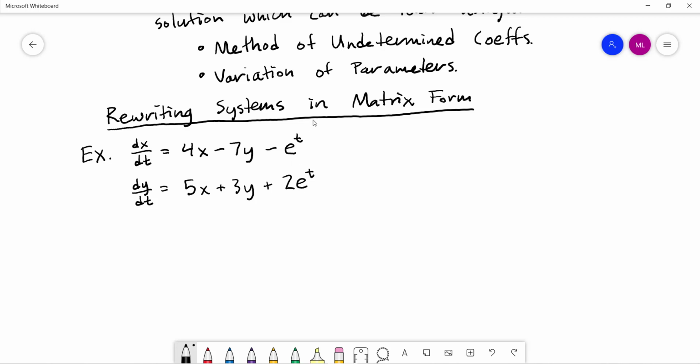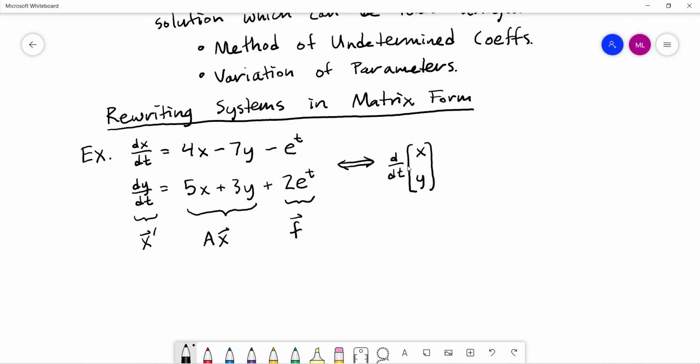So basically, you can think of this as being what we were calling our x vector. It's the derivative, so it's x vector prime, right? Here's dx/dt over dy/dt. These terms here can be thought of as the result of doing A times x, and the last term here we can think of as our f vector. And so we can rewrite this, and we can go either direction by doing the following. I'm going to think of this as basically, we could write d/dt of the vector x, y.